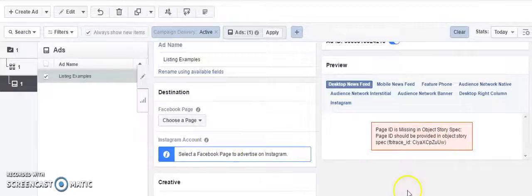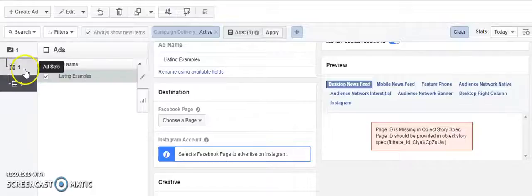When you do that, over here, it'll populate a picture where you'll put in the picture that you want. We help you custom design the graphics and the images. We'll give you all the programs to do that yourself, so you never have to worry about what size image, how much text to put in the image, things like that. Then you can pick if you just want it to show up on mobile or desktop, other audience networks that's shared with Facebook, so the ad would actually run on other websites, so you could actually target people on other websites when they're browsing around.